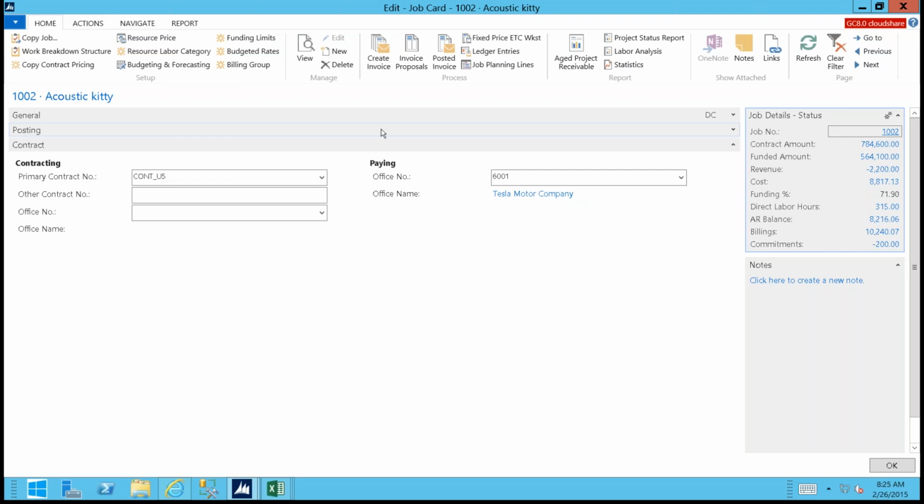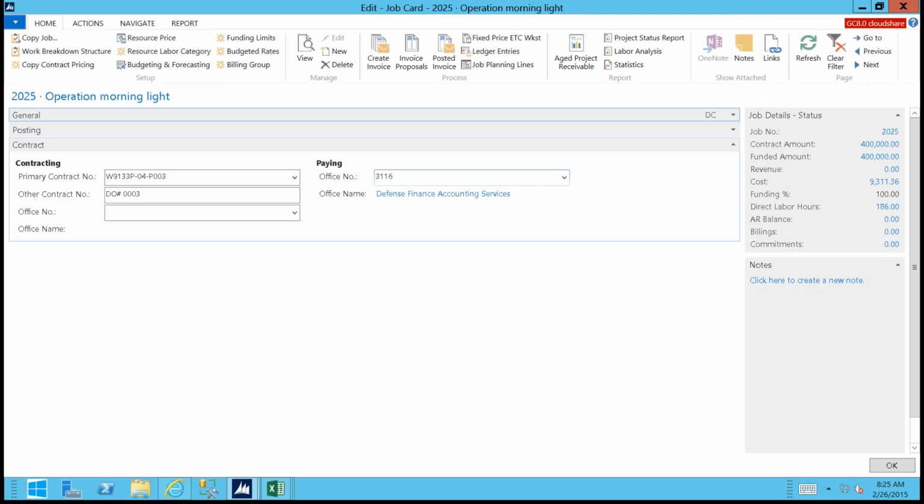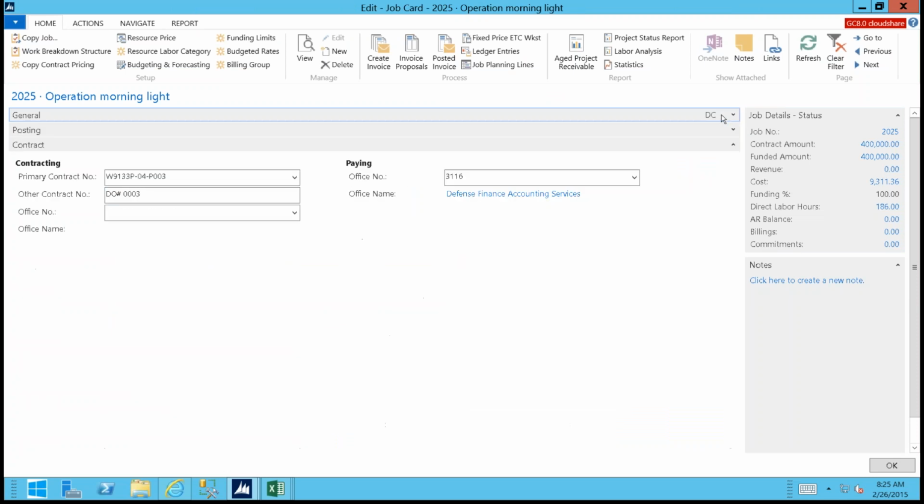And what you're going to see is the setup of other contract types are going to be similar, but there's going to be additional capabilities based on the contract type. So the next one I want to go to is a T&M project, and talk a little bit about some of the capabilities here. So you can see on this contract type, T&M, you're going to see similar setup on each of the different areas. The difference when it comes to a T&M contract is that the billing, instead of being based on cost, is based on T&M labor rates.